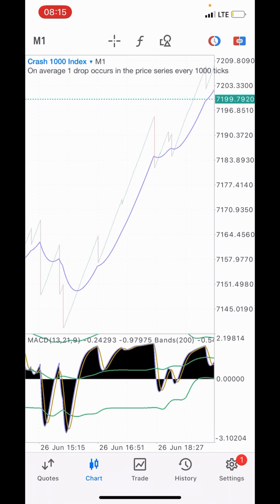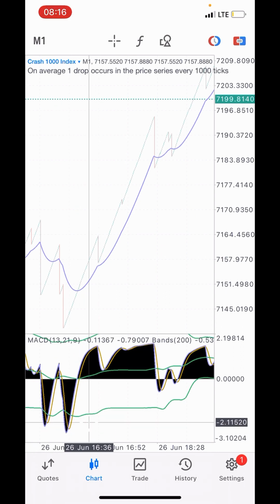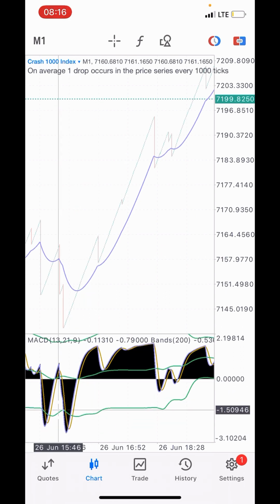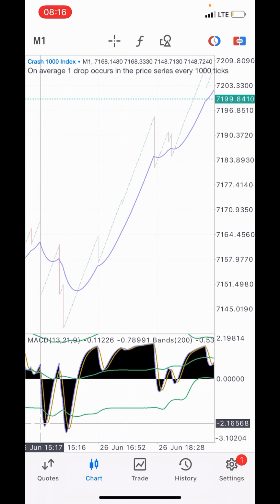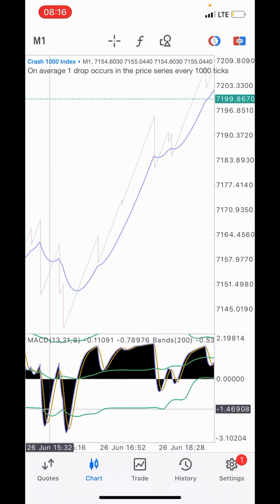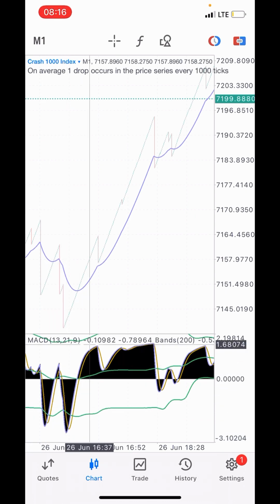But if you want to make maximum profit from this trade, you have to look out for the market under the Bollinger Bands. Like now, you see, once it gets under here, there is a buy. When it gets under here and it crosses, there is a buy.